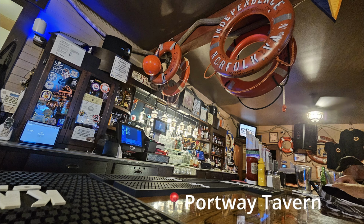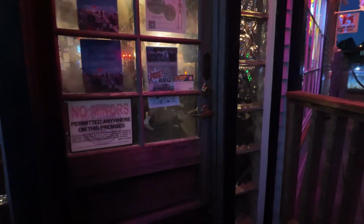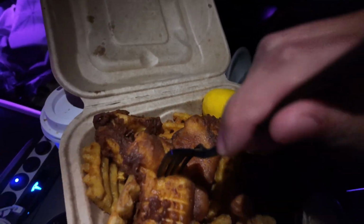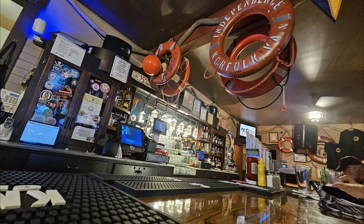But guess what? It's about 9 o'clock and I haven't eaten in a while, so we're going to go to the only thing open that sells fish and chips. Now, these fish and chips were $28. I don't think it was worth it. I split it into two meals, so it's like $14 per meal. The fish and chips were good, but they were warm, not hot, because the waitress forgot about them.